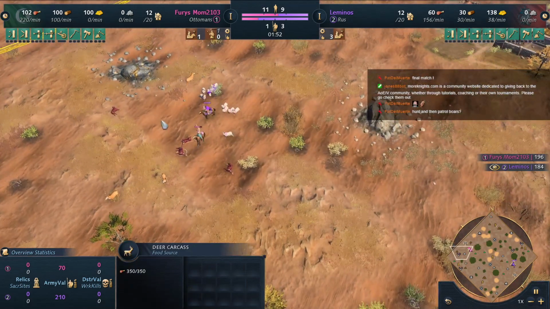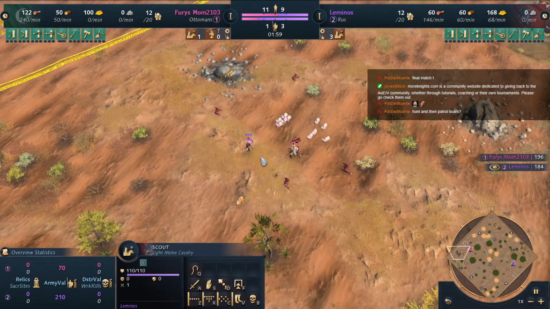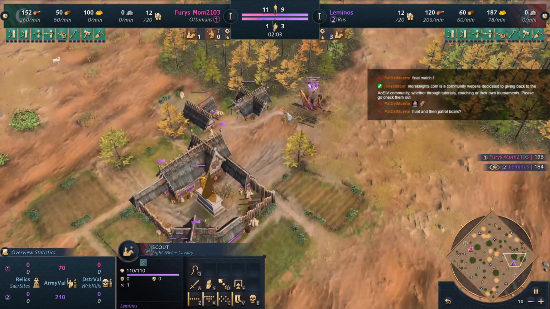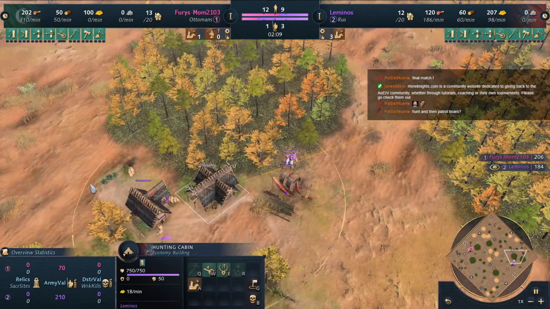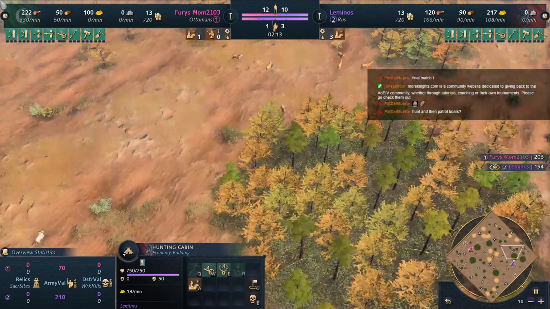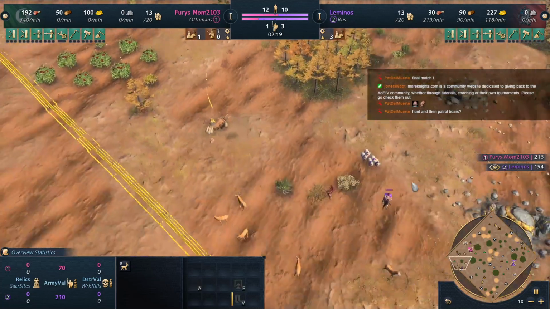Ooh, Leminos, there we go. Leminos losing out on all of that hunt. Okay, he gets the 10 gold, and that's BOI. Alright, so BOI doing something here. This is a good hunting cabin at 18 minutes. Don't you wanna, like, take the trees up to the middle and build a cabin there? So, okay, so the hunt is still untaken. Yeah, that hunt's still out there on the map.